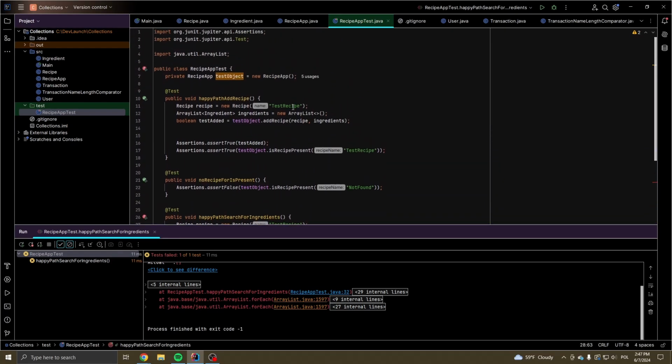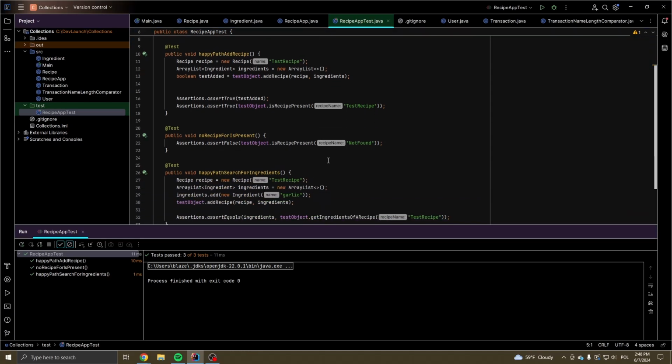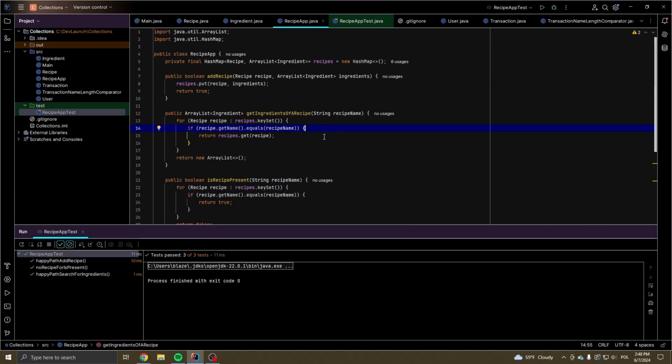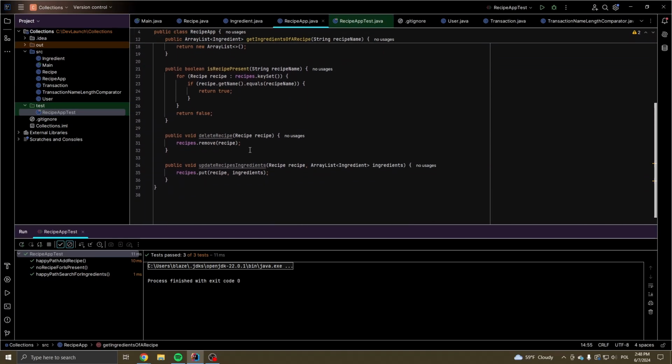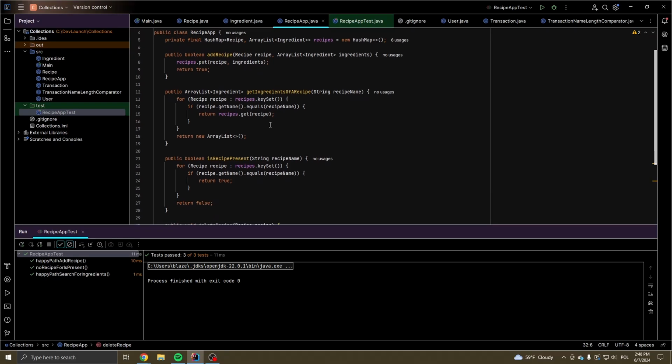Also, I do not have to run all the tests individually. I can also run them in bulk, so all of them, by just using the play button next to the class statement. So if I do that, as you can see, all the tests are passing and they are really independent from each other. So that's also very nice. Let's also try with another type of test to try out another negative path.